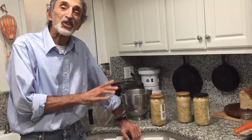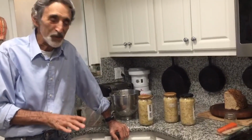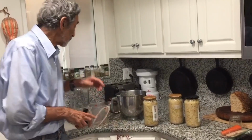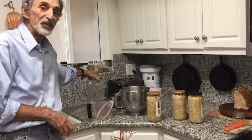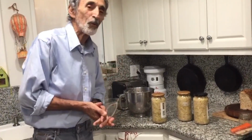And you know how long this stuff lasts? Well, theoretically it lasts for years. But this is only going to last for 3 weeks. And then I'm going to fill this thing up again with more cabbage, and we'll be on our way.